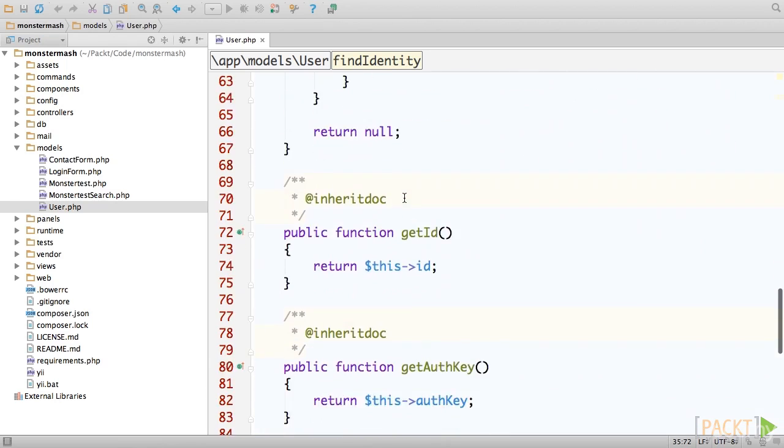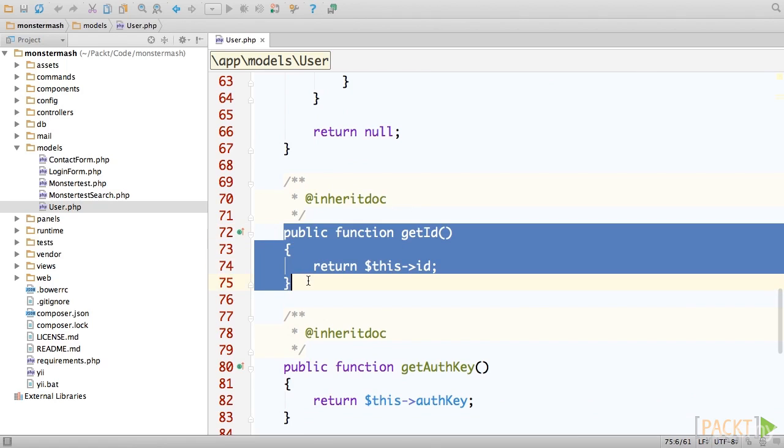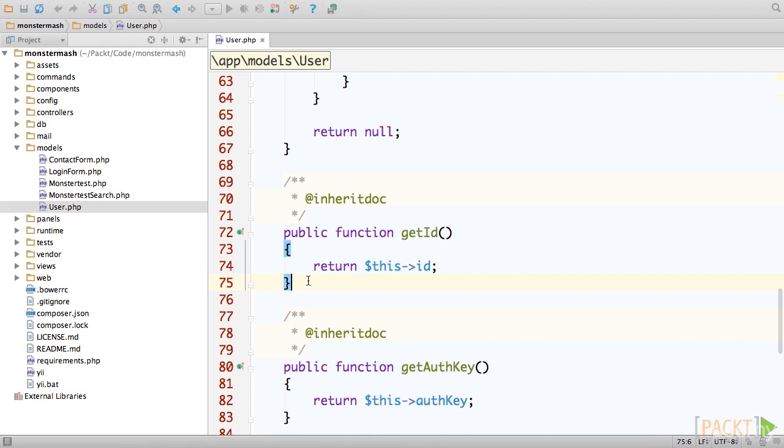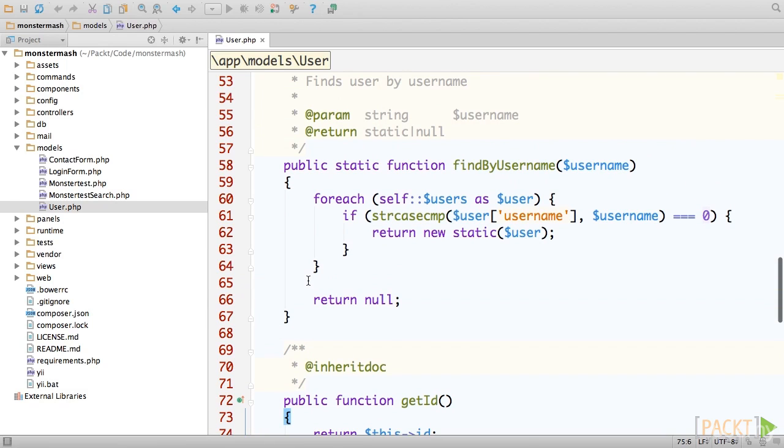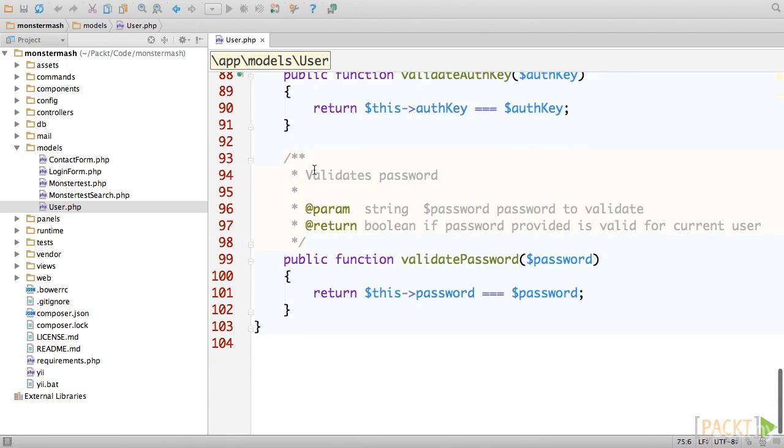getID simply returns the value of whatever property identifies our user. In this case, it's simply ID, but you could call it whatever you like, as long as you return its value from this method. There are two additional methods in this object, findByUsername and validatePassword. These are methods that allow you to implement logging in with a username and password combination. We'll see more about those in a moment when we look at the login form. And that's just what we're going to do.